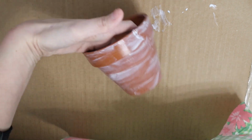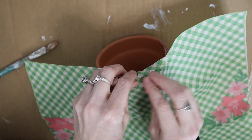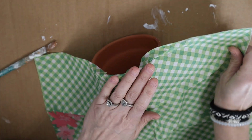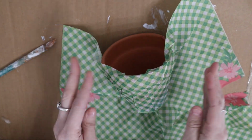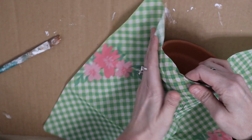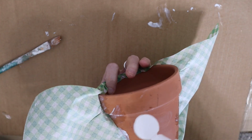I wonder how many times I'm going to say terracotta pot in this video. Probably a lot. This started to smooth out really nicely, and then it kind of got bumpy towards the back side. I was having some difficulty with this as usual because I am just not a professional decoupager. No matter how much I do, how much I try, there's just always some creases and some lines. But you know what? I think it gives it texture. I think it makes it fun, and I think this turned out really cute once it was dry.